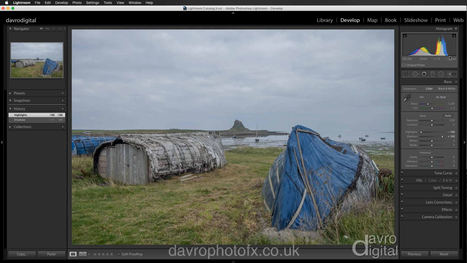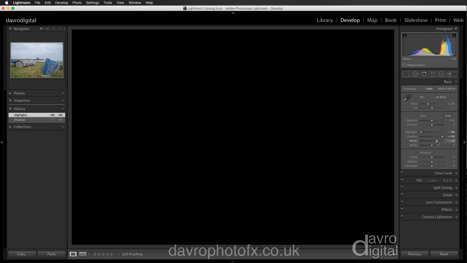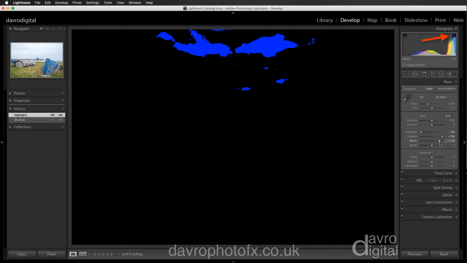If we look at the histogram, you can see there's a gap in our histogram. We've got some of the whiter pixels missing. So I'm going to come down to the white slider, going to click on this. We're going to move it over, and as that gets closer to the edge, I'm going to hold down the Alt or the Option key. Screen has turned black. Moving it across in this direction, you'll notice we've got blue on our black.